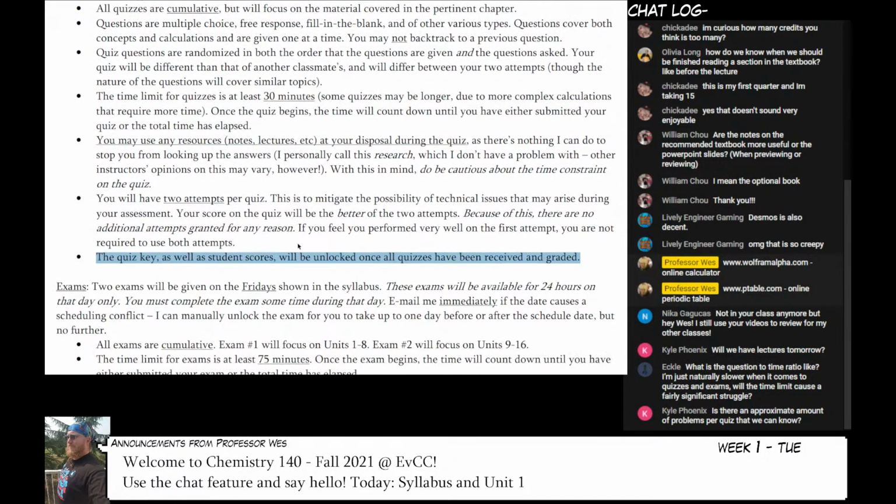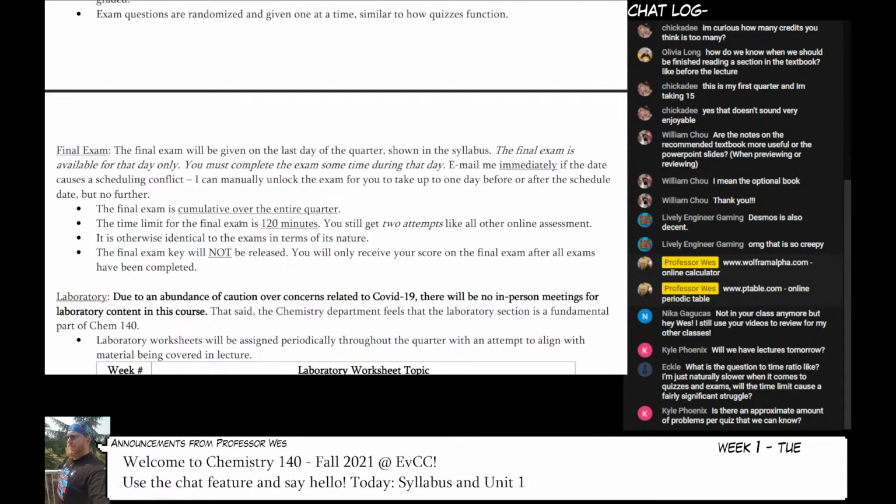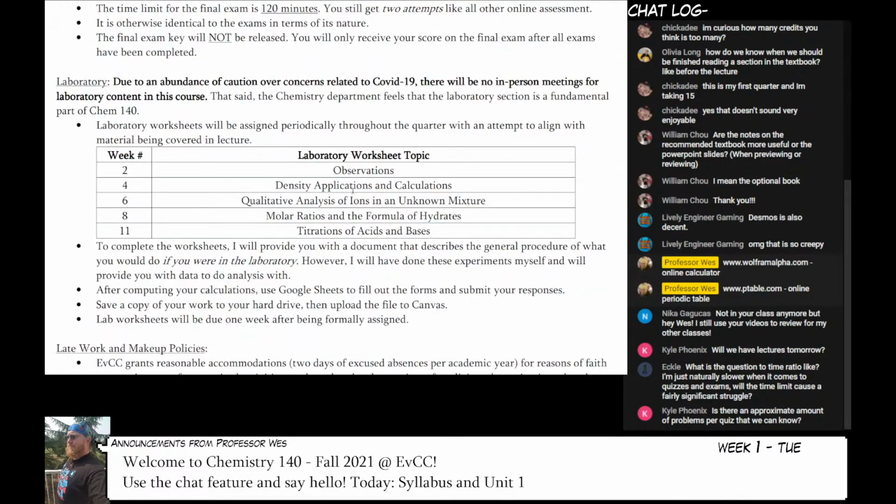All of those rules that I just outlined for quizzes also apply to exams. Exams are just longer and they're on certain dates. There are 2 exams. And the final is longest, and it's at the very end. The only differences between the exams and the quizzes is that I never release the key for the exams. So you don't get to see how you did on those, because that's not the point of the exams. The exam is how I assess you. The quiz is how you assess you. So I look at the exams strictly to see, have you learned the material? If so, you get a good score. And then that's it. It's kind of like the SAT. You don't get to see your answers for the SAT. You just get a score, right? This is how that functions. And the final exam is the same way.